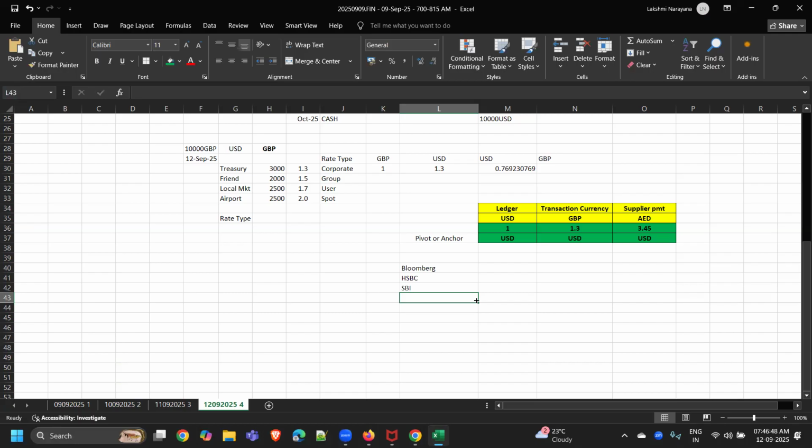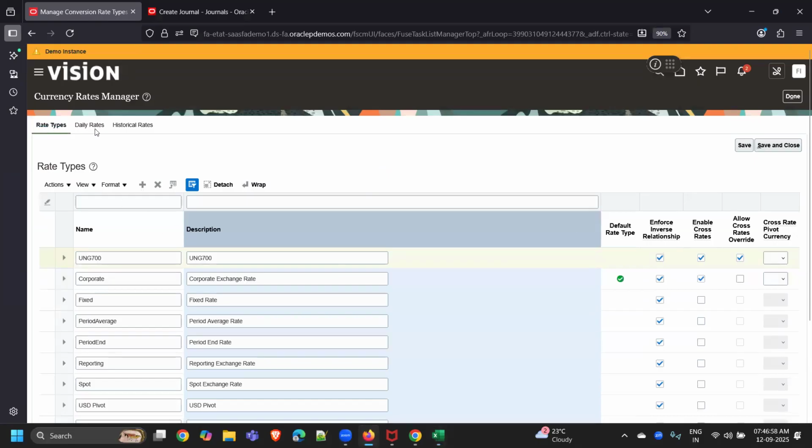Any financial house provides these rates, and we upload these rates into the system. Now there is another tab here, daily rates.